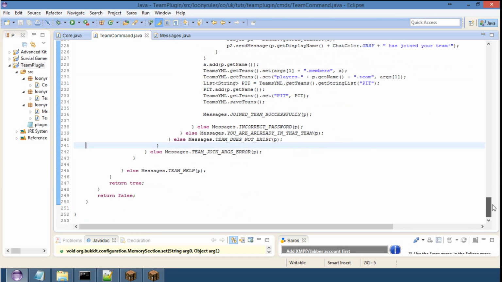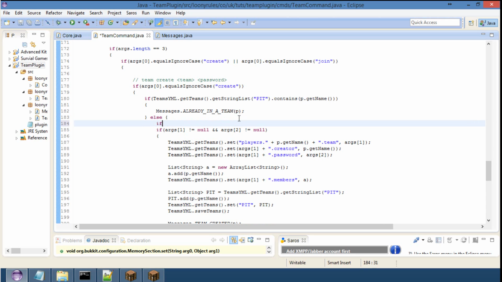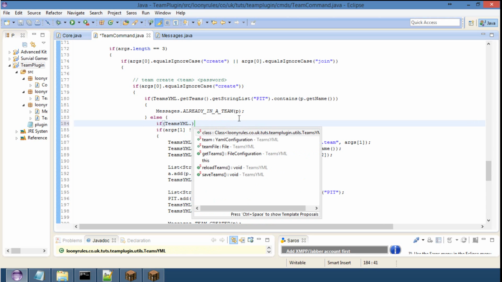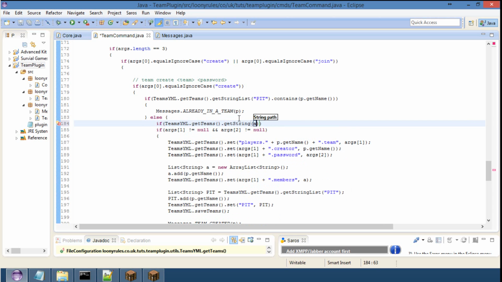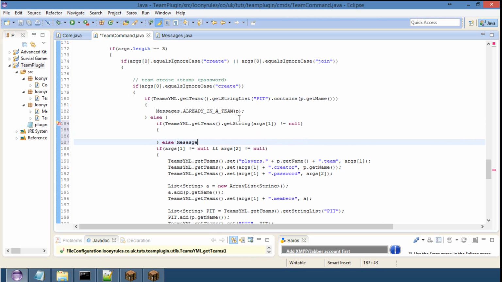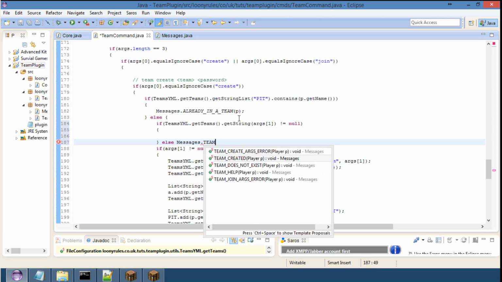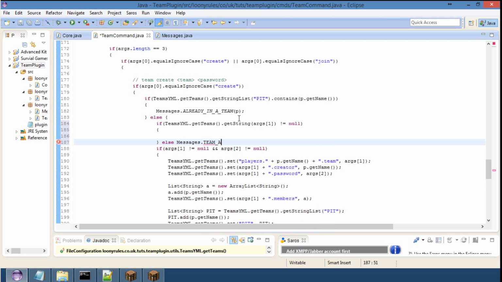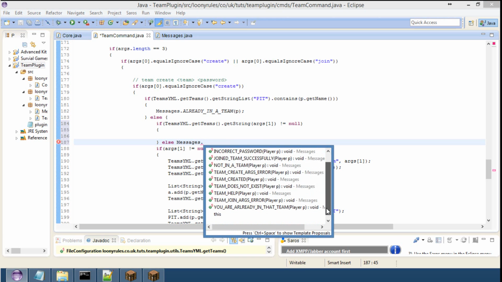So now if we go back to create, we need to go ahead and do an if. So if teams.yml dot get teams dot get... How do we test for if a team exists? Get string args1 doesn't equal null, else messages dot team already exists. I swear I've already done an already exist. No, okay.